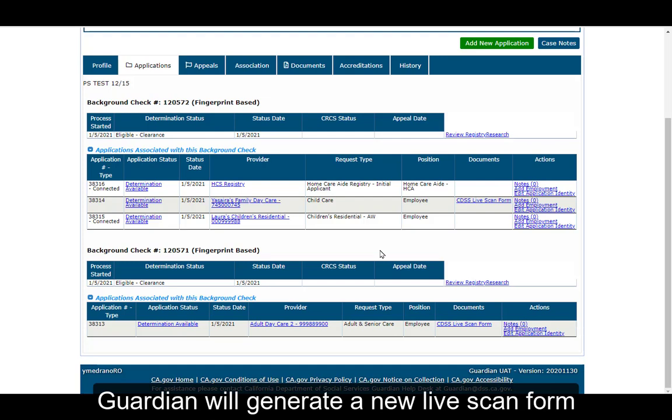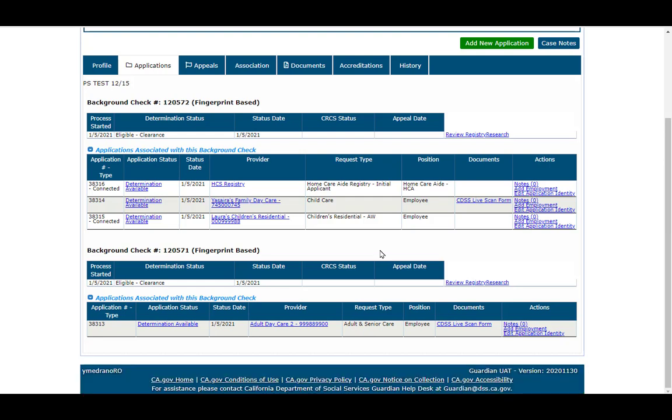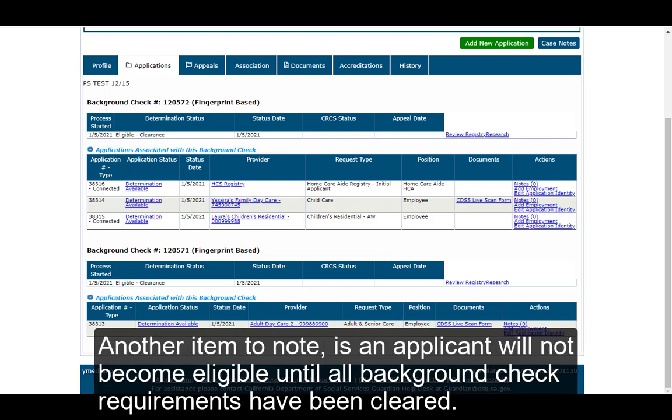Guardian will generate a new LiveScan form and background check number if an applicant needs to submit new fingerprints. Another item to note is an applicant will not become eligible until all background check requirements have been cleared.